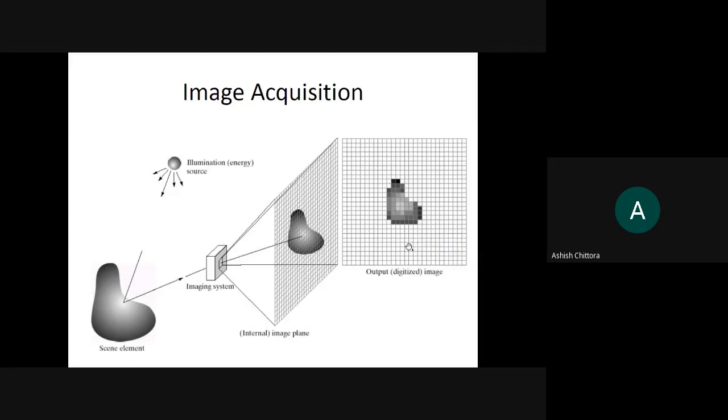So in both possibilities we have to compress the data also, to use the communication channel in an optimized manner. We have to reduce the size of data, and that is possible using image compression. So that also we will discuss. So here you see that the image is digitized in both space as well as in intensity.